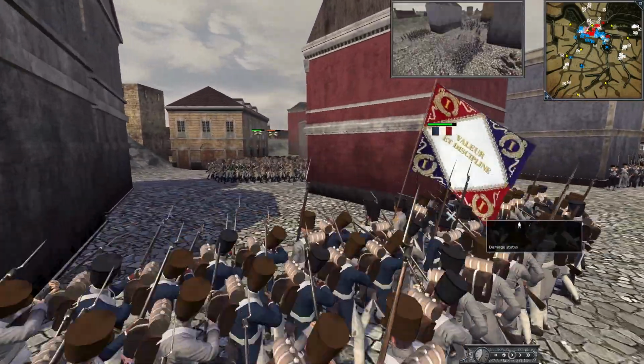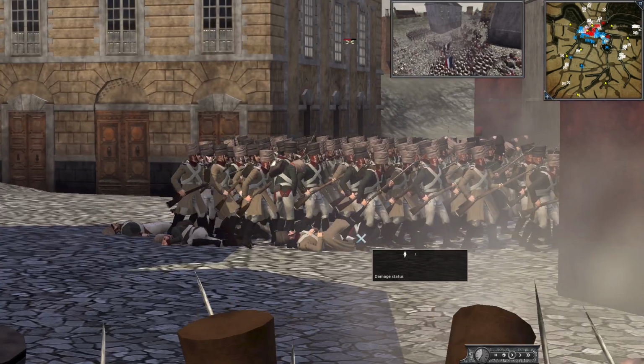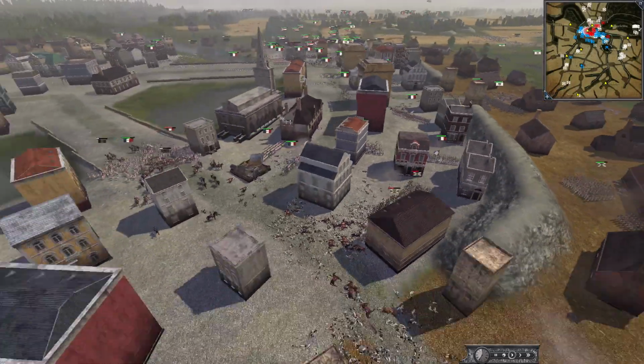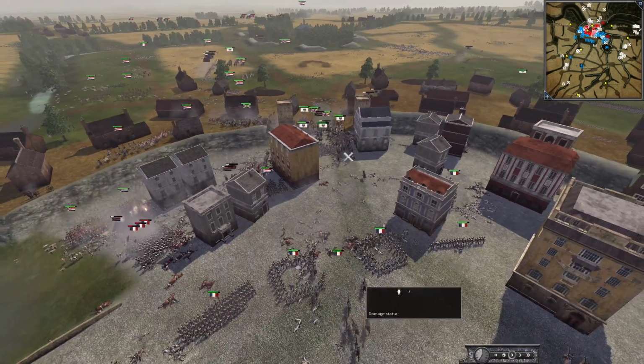Our men are running, sir. Right into the flank of those Russians. You can see, it's brutal. These poor Russians just getting gunned down. It's like, Sergei, please, officer Sergei, turn us around, please. What is going on in here?